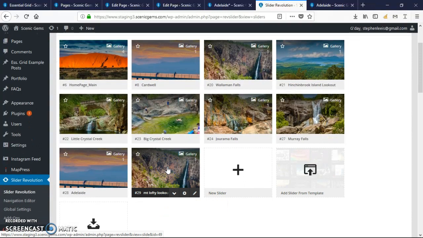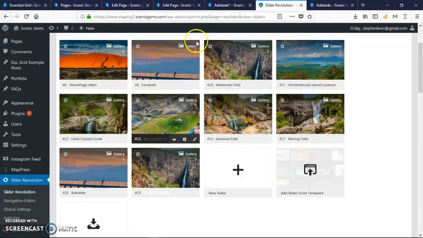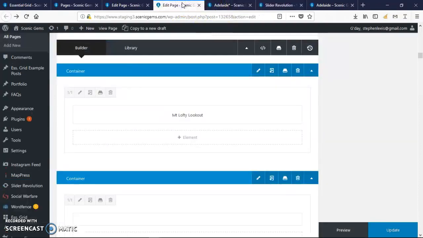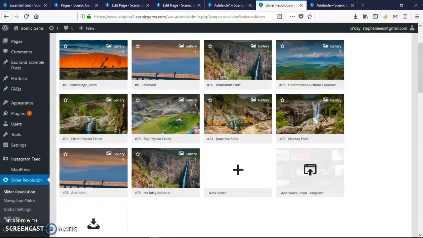So now we're going to go in and let me just go briefly away from this and have a look. No, it's a new one. It doesn't matter. We're creating a new slider revolution, so you don't need to make sure that this name is the same as any other name.